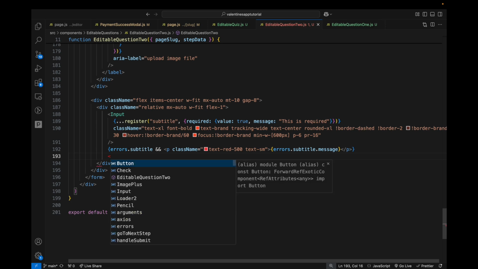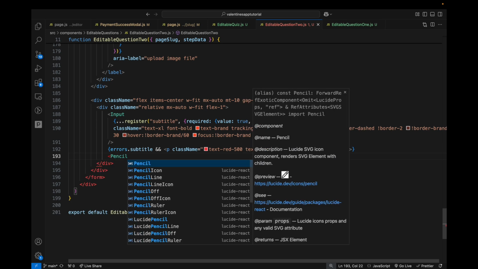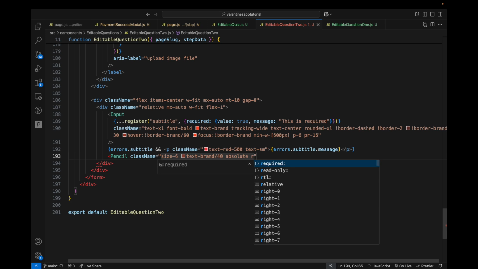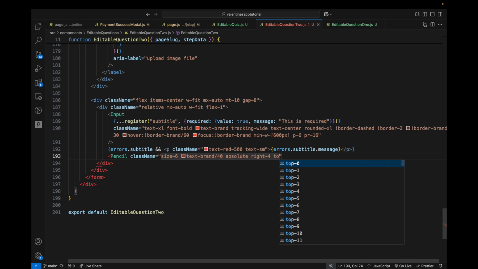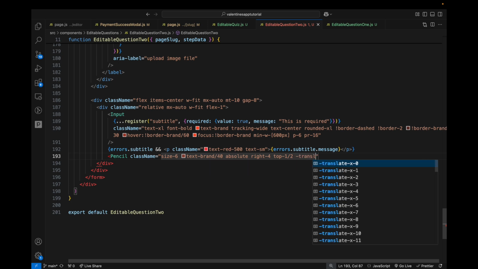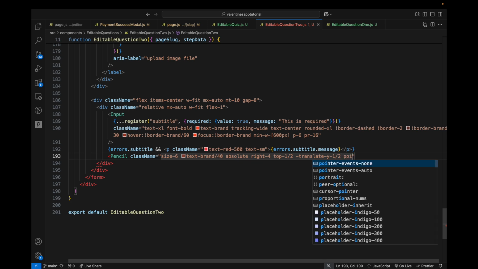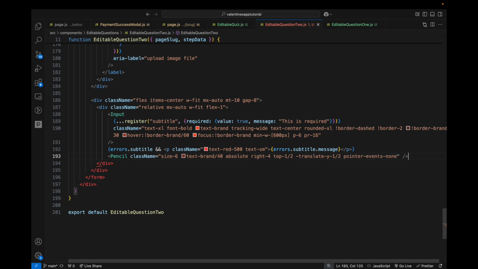And below that we'll say pencil, again a pencil icon with a class name of size 6, text brand slash 40%, and absolute right 4, top 1/2, minus translate y 1/2, pointer events none, and close that.